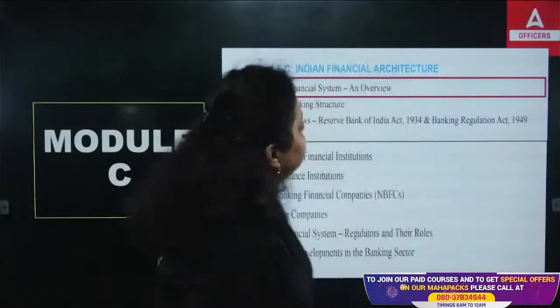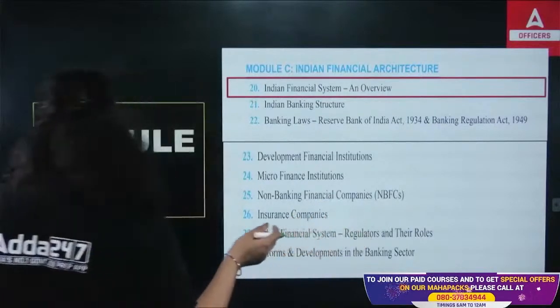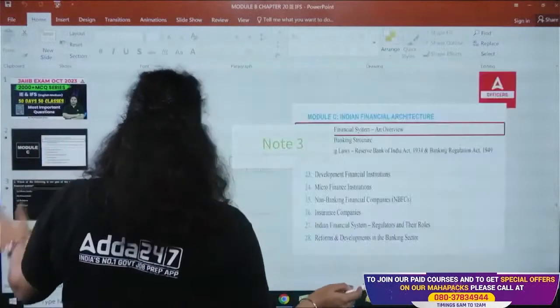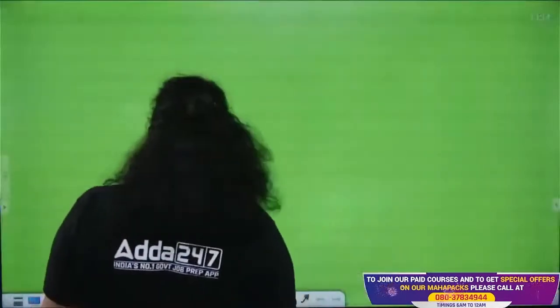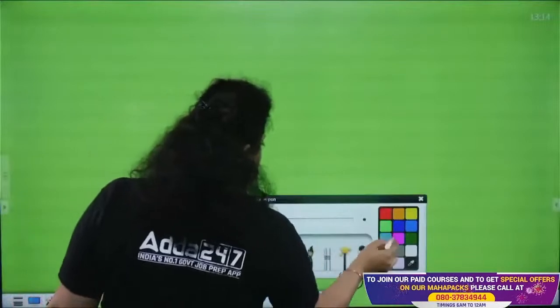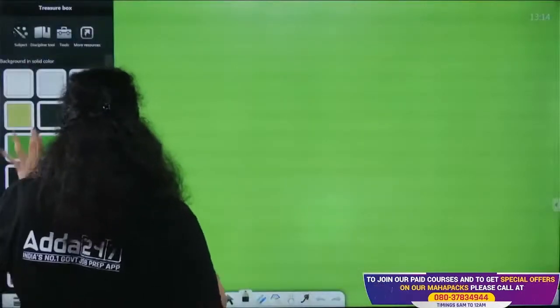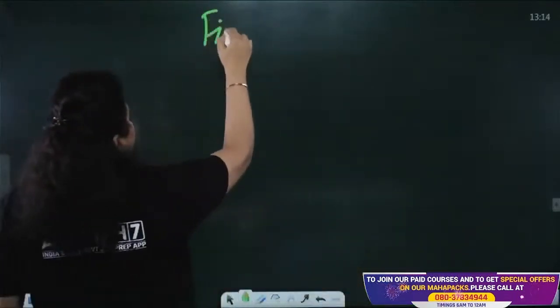Okay, so let's start. But before starting the session with the MCQs, we will discuss the basic understanding of the financial system, and then we will move forward to the questions. So if I talk about the financial system, what actually is the financial system? Financial system simply means the system in which funds are exchanged. The system in which you are exchanging funds is known as the financial system. Clear? So the system in which we are exchanging funds is known as what? Financial system.